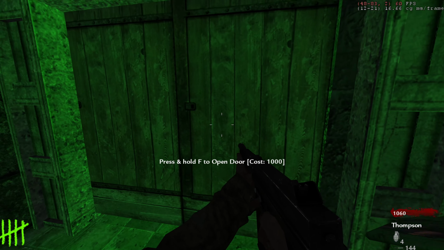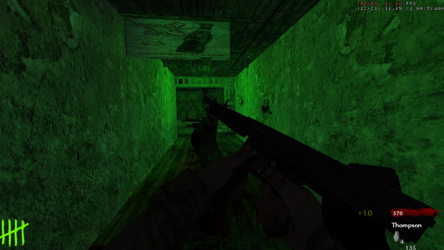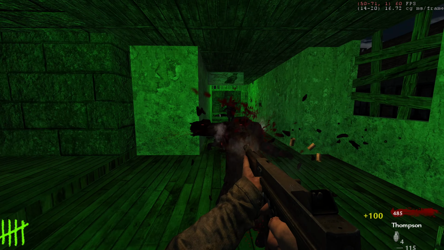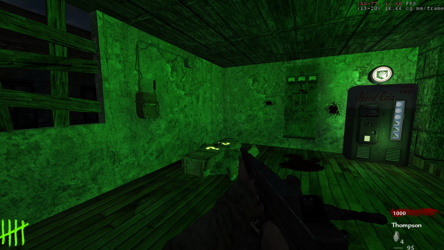Power's this way, 1,000 points. And the box is here, okay. With, like, the power doors and everything. God, dude, this power thing is so loud. Holy shit, it's the COVID tax alarm.